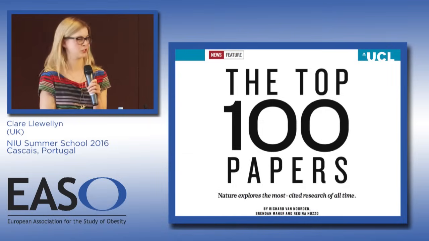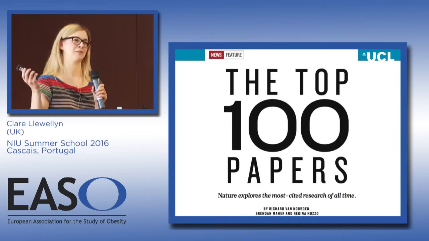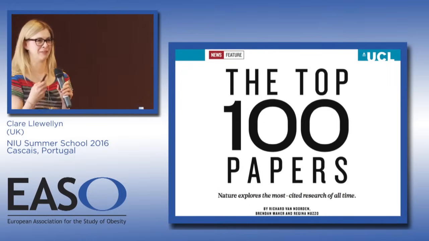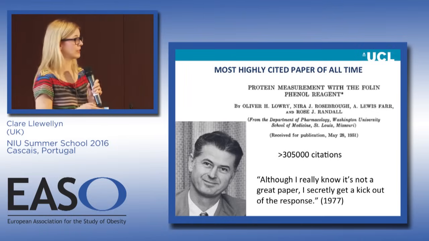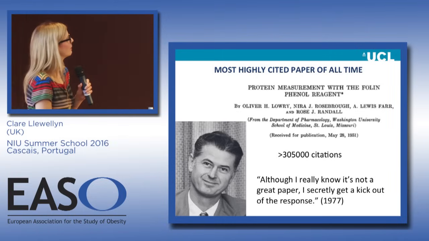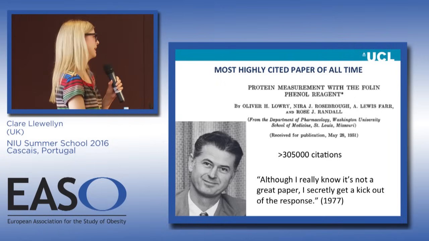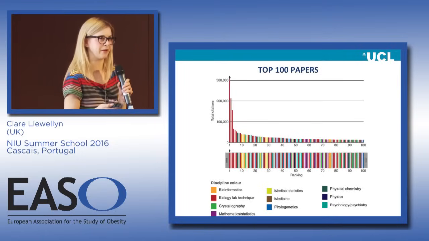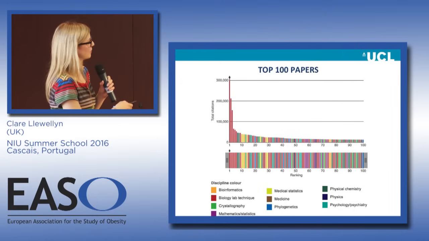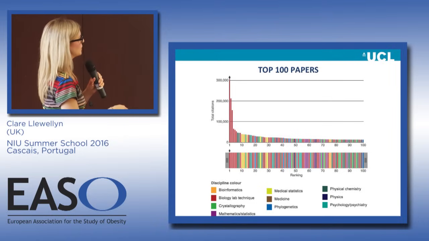I got quite obsessed with this — I was up till 2 a.m. going through all of the hundred most cited papers. Last year was the 50th anniversary of the impact factor, which was an opportunity for Nature to have a special issue on it. Nature asked Thomson Reuters to publish the hundred most highly cited papers of all time. This guy, Oliver Lowry, who I'd never heard of before, has the most highly cited paper of all time, receiving over 300,000 citations since it was published in 1951. It described a technique for measuring protein in an assay.